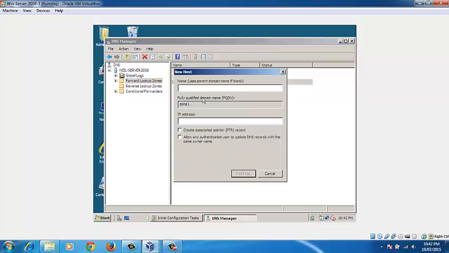You're going to set a new host, an A record. You're going to name this your computer name. The computer name here is Neil-Server 2008 and the domain is neil.com. We're going to place the IP address of the DNS server, which is this computer, 192.168.0.1.